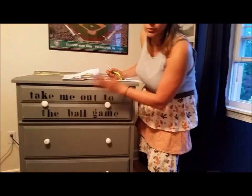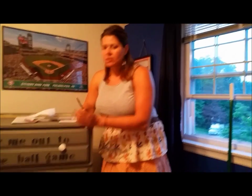So you don't have to buy an expensive stencil. You could just download any image you want, really, and then just blow it up, print it out, and cut it with either scissors or an X-Acto blade. And then there you've got your stencil, and you probably get one or two uses out of it, and then you could just chuck it. So we're gonna spray next.